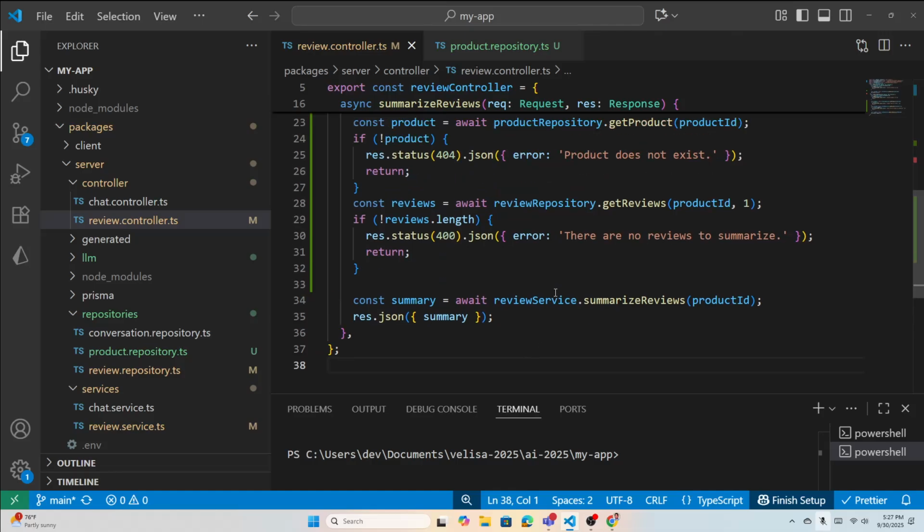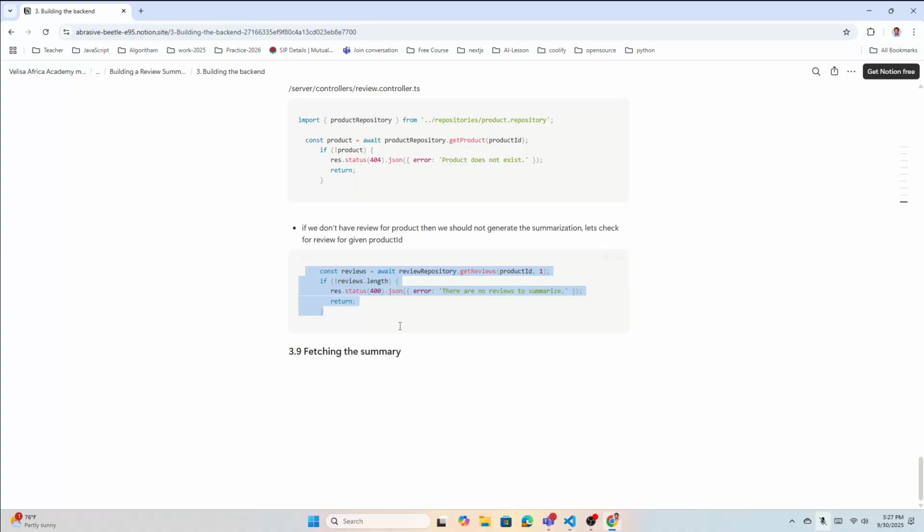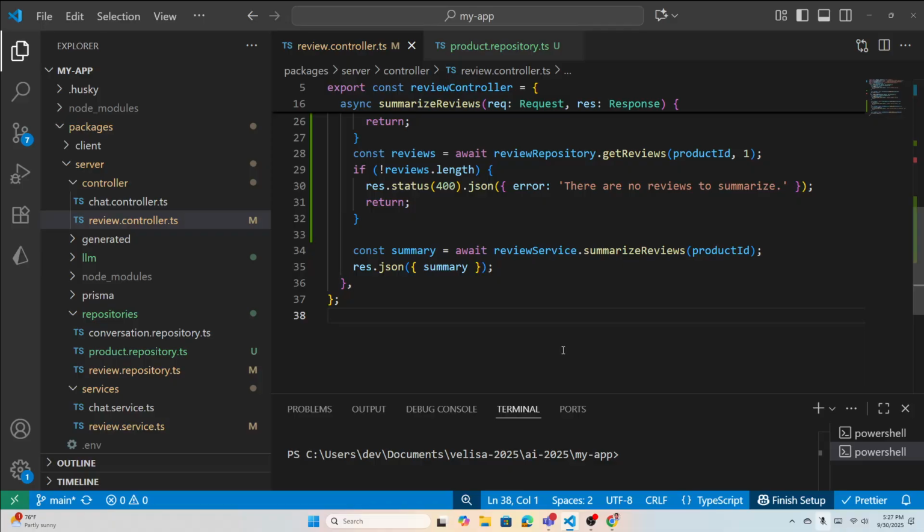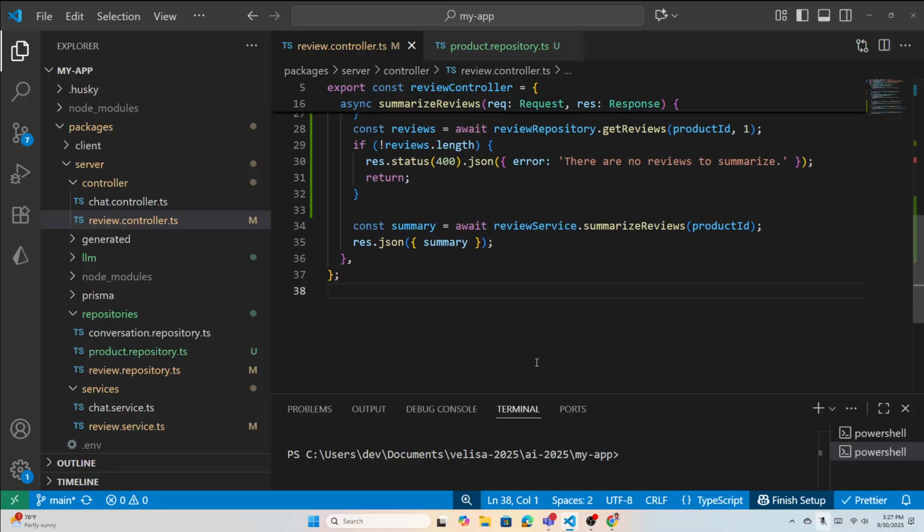But I have one more. I think in the backend we are fetching the summary now, so we can improve how we fetch our summary. That is all we have left, and then I will start the front end. So I will push this code. Thank you very much, and then we will proceed with the next video. Maybe later today I will try to do that. So thank you again, guys.